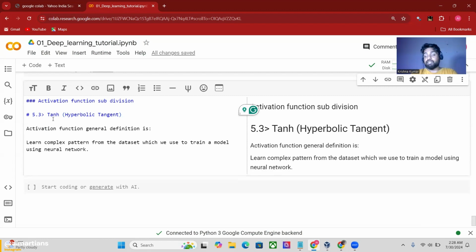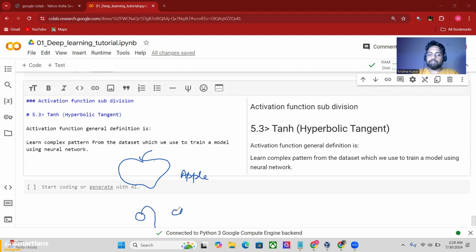So an activation function is simply used to extract or get the pattern from a data set which we use for model training. Let's say I have two classes. Last time I discussed a fruit data set, so again I'm talking about the same, okay? Let's say this is an apple, and this is a cherry, right?